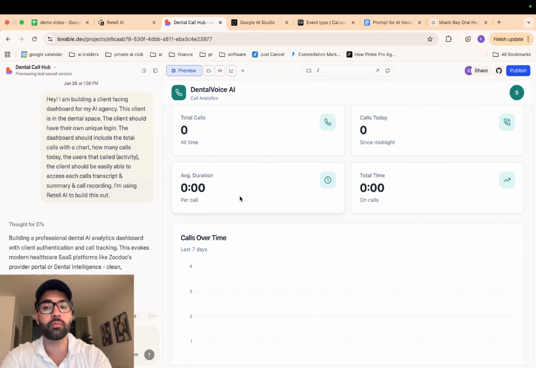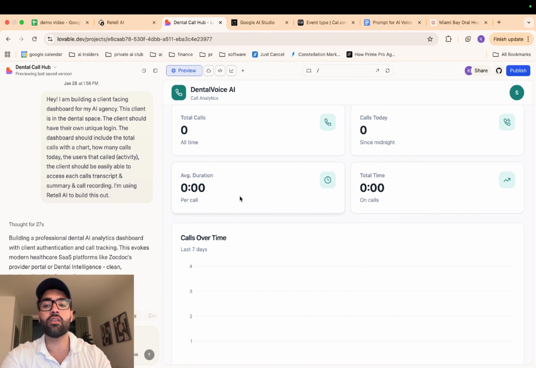And then it did all of the planning for me, right? So it did all the design direction, the first version features, and then Lovable Cloud is now enabled. So it started building the database schema and the different security features. Once it did that, I said next step is to populate the data. You will want to integrate with Retail AI's webhook to sync call data. I said, all right, what do you need from me? It said, I'll need your Retail API key.